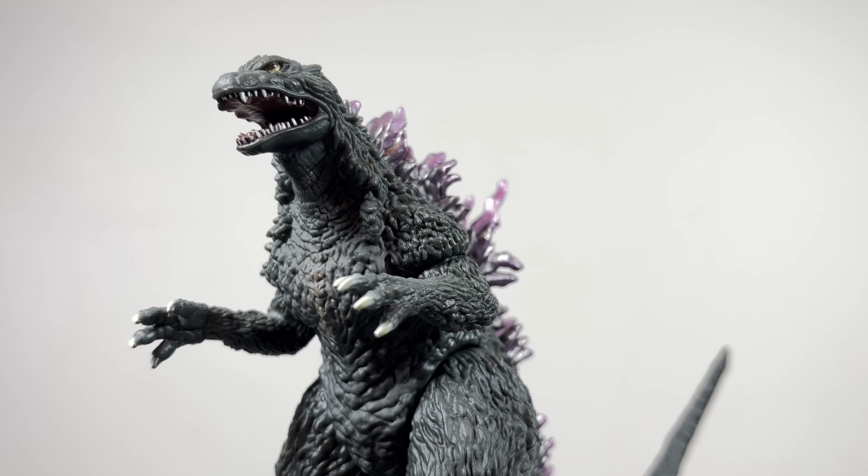And this figure in particular excites me because it opens the realm of possibilities for other 2.0 versions of already existing Movie Monster Series figures. In fact, version 2.0s of Kiryu 2002, Destroyah, and Burning Godzilla have been leaked back in February and are set to release in June, and I'm here for it because I'm not going to lie, I'm not the biggest fan of the original releases of those figures. Even Kiryu, as much as I like the sculpting on that figure, the painting could have been a lot better.